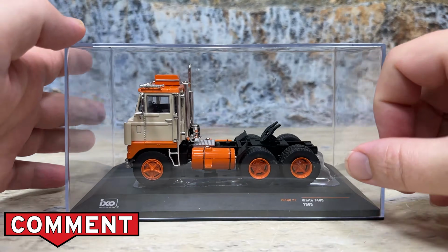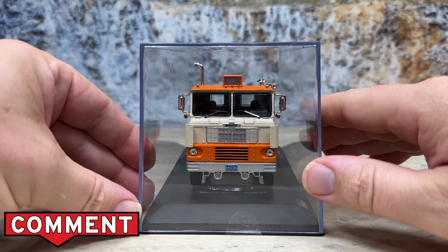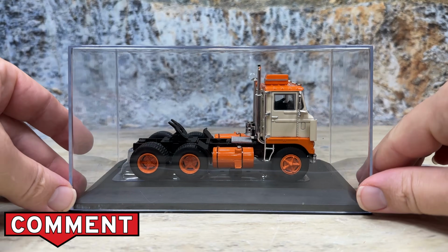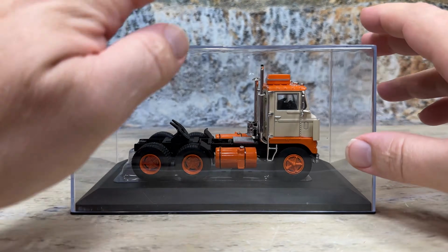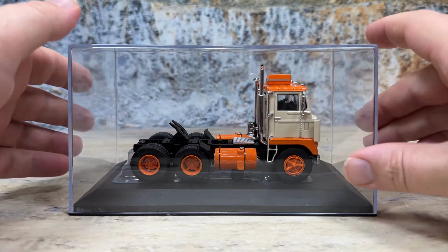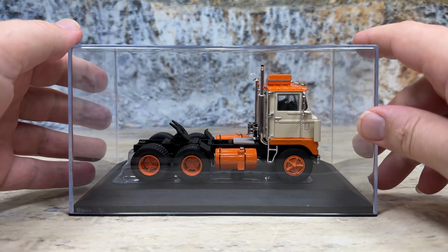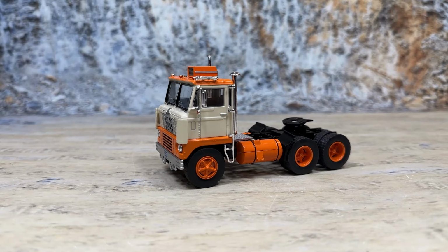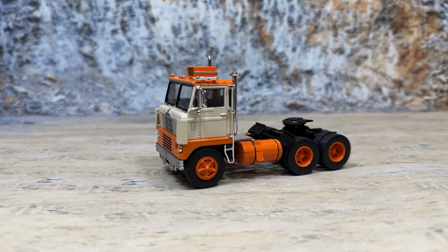Really nice. You can show the model off really well this way, and you could display it just fine this way. It'll never, ever get dusty that way. Just wipe the case, easy to dust off. Or you can go on and take him out, which is what I like to do. But this would be a good way to show it off, on, like, say, your mantle or something. And there it is, out of the box.